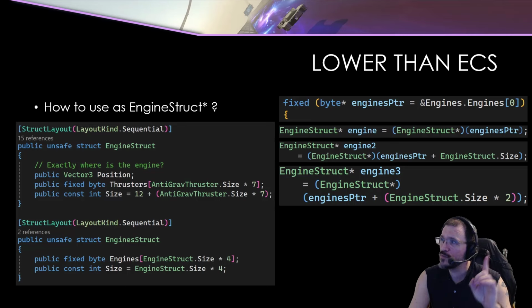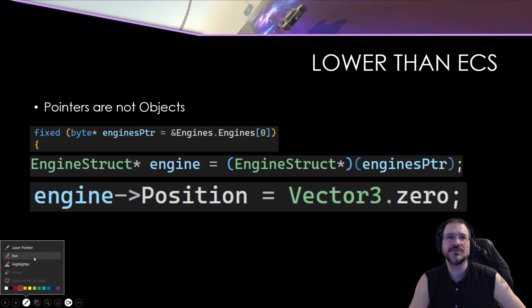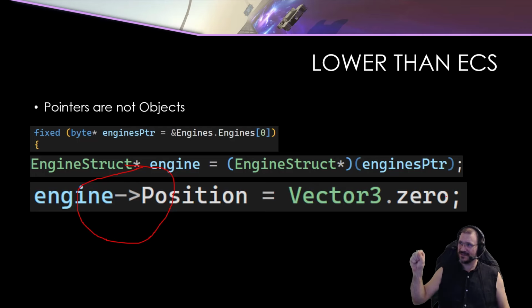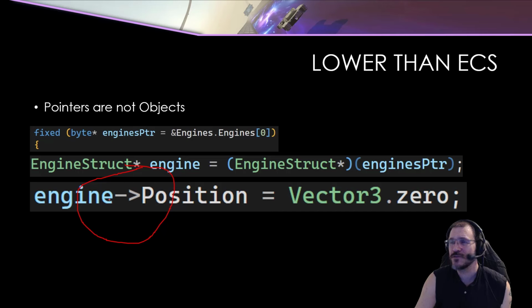Okay, now there is one more caveat here. You need to know how to use this, and then one more limitation that's going to be pretty important to know. Okay, so we have a fixed byte array. We have the structure for the engine. Now I want to work with the parameters of the engine. I need to use an arrow. I need to point to the correct variable inside of the structure pointer. So that's the key difference. If you're working with managed memory at that time, then you would be using a dot. If you're working with unsafe memory or pointers at the time, then you're working with an arrow. That's really it. That's pretty simple.